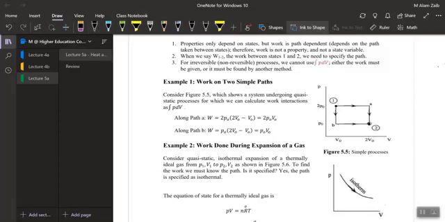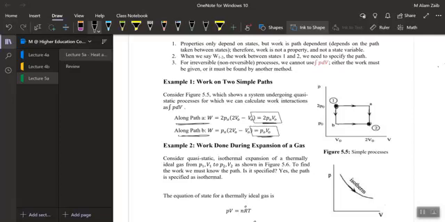Let me rub it out. So we have got work done in path A equal to 2P naught V naught and work done in path B equal to, sorry, P naught into V naught. Even though we have changed state from 1 to 2, I'm changing the state in two different processes. One, I'm keeping the pressure constant, changing the volume, and then keeping the volume constant, changing the pressure. And in the other, first I'm changing the pressure, keeping the volume constant, and then changing the volume, keeping the pressure constant. So in these two different processes, I have got two different kinds of work.